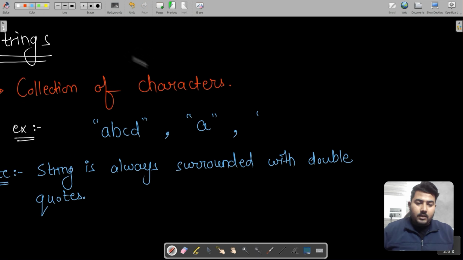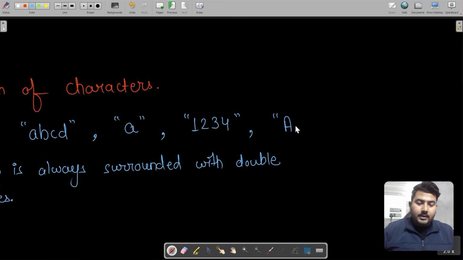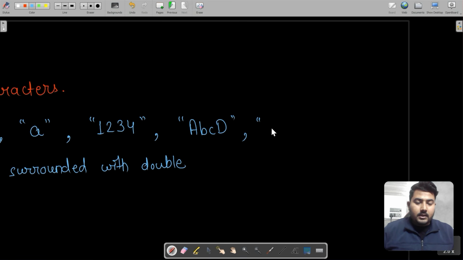Even if I write 1, 2, 3, 4, that is also going to be considered a string. You can have capital letters as well, along with a combination of small letters. Even capital A, 1, then small b, then small z, is also a string because it is surrounded with double quotes.